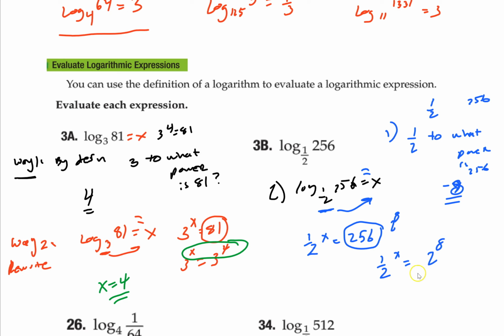Now the bases still don't match. Remember the way we fix that is we flip this. You gotta flip it if you want them to match. So that's gonna be (1/2)^x equals (1/2)^-8. And then since the bases match, you have x equals -8. So again, no matter which way you do it, it kind of turns out to be the same thing. You always gotta know your powers, and in this case, you gotta know that you have to flip it. There's no shortcut to that, sorry.